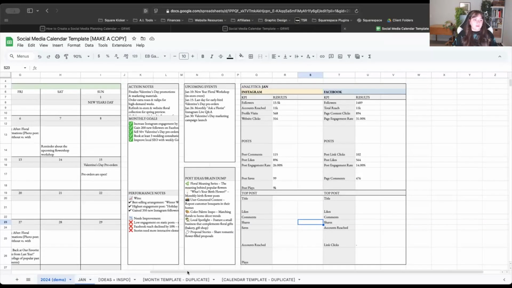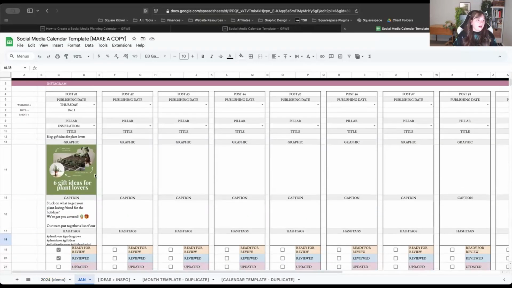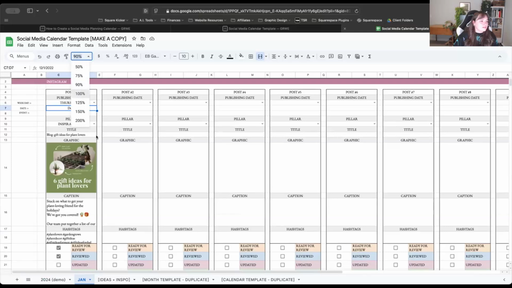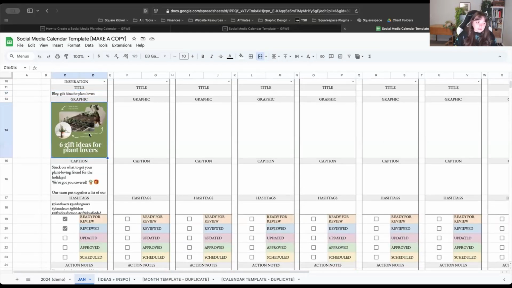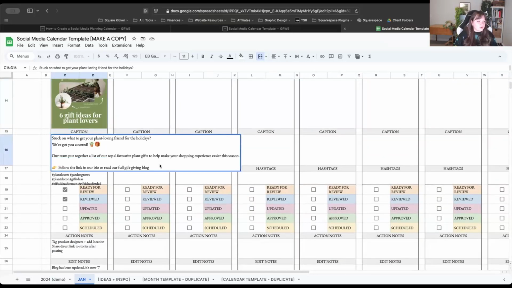And then it's like, okay, I got my month planned. Let's go into this month itself. This is actually for December, but we're gonna say it's January. So I have my entire post planned out. So I know it's gonna be Thursday, December 1st. It's gonna be under the inspiration pillar. This is the title. I have my graphic in here, so I know where that's gonna live. My entire caption. So all I have to do is copy and paste this, and then when I'm ready to schedule it out, boom, bam, Control C, Control V, you're good, copy paste.